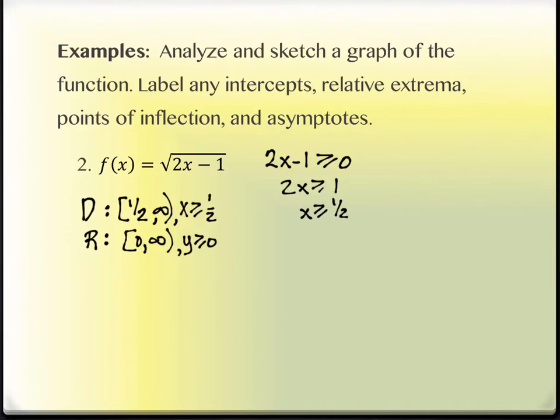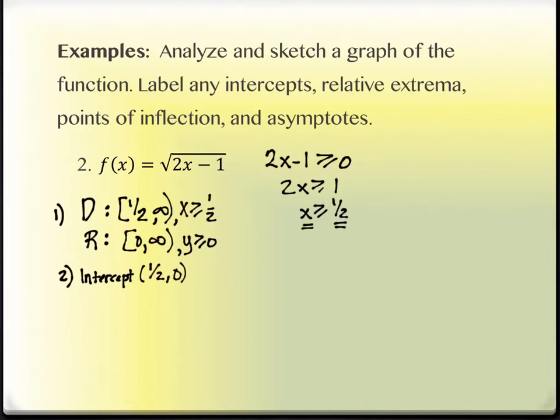Is that okay for domain and range? Okay, that's not calculus. That's algebra stuff. Intercepts work very nicely as well. This graph has an intercept. In particular, you know that if x is equal to 1/2 right here, what does y equal? 0. That's one of my intercepts. I get one of them for free because I've already gone through that looking at the domain and the range. So I have an intercept of x is 1/2 and y is 0.